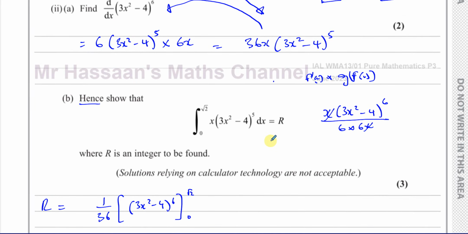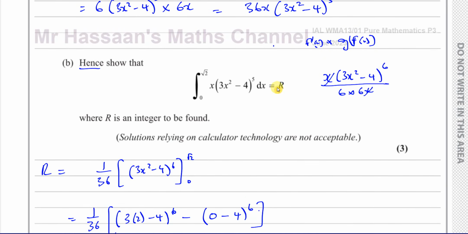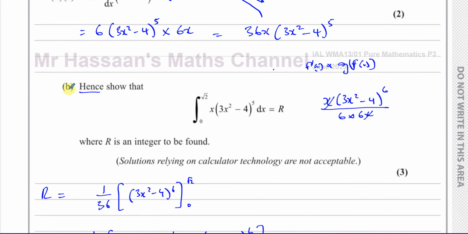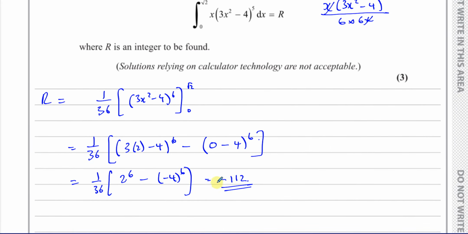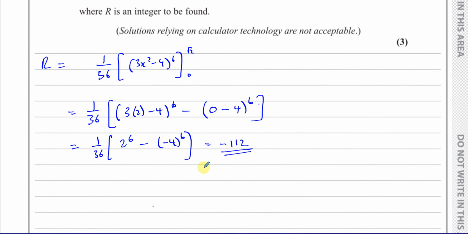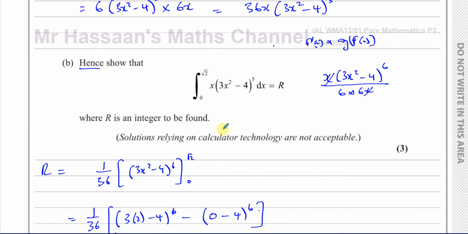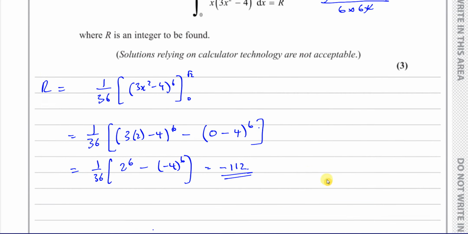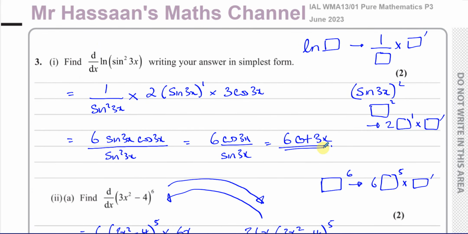They're not saying find the area of anything. It's just asking you to give the value of this integral. This is the value of the integral. If they say find the area of the curve, or something like that, then you wouldn't in the end write a negative area, you'd write a positive area, but then you'd also have to check if there are any parts above and below the axis. But in this case, we don't have to do any of that because they're simply asking you to find the value of this integral, not related to any area. That's perfectly fine, and that answers part B of this question.